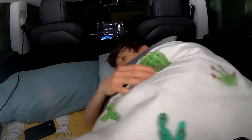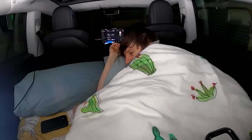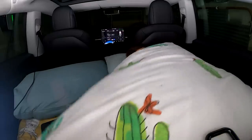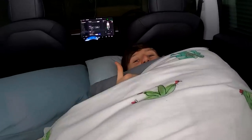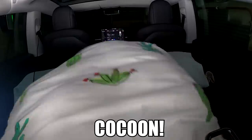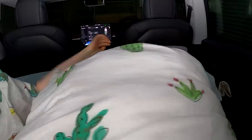Yeah, that works. So this is quite hard because it's just the seats under this duvet. So what I might do is fold myself up in the top duvet. Oh yeah, there we go. Like a little cocoon. Oh, this is the dream.